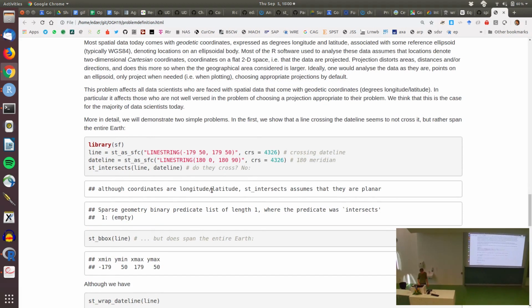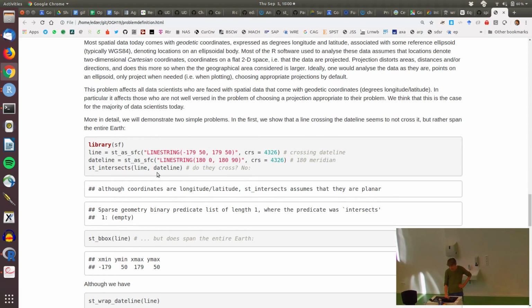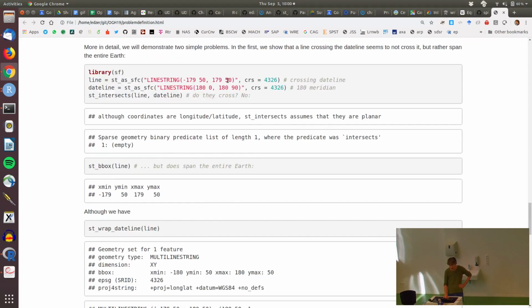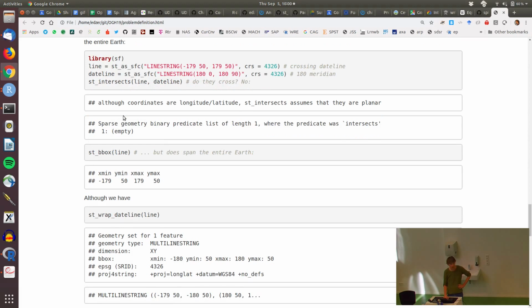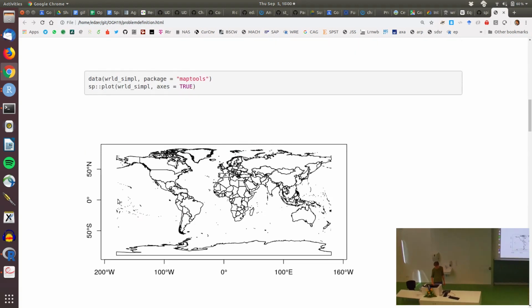The issue is the underlying assumptions that we make. If we have a line string that crosses the date line, and we compute an intersection with the date line, then we see that there is no intersection, right? Because the intersection methods we use basically say, this is the world as we look at it. So this line crossing the date line doesn't even cross it.